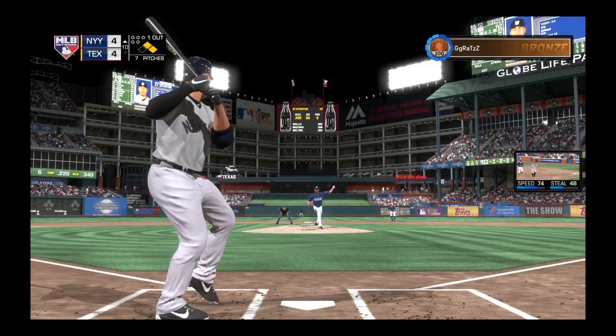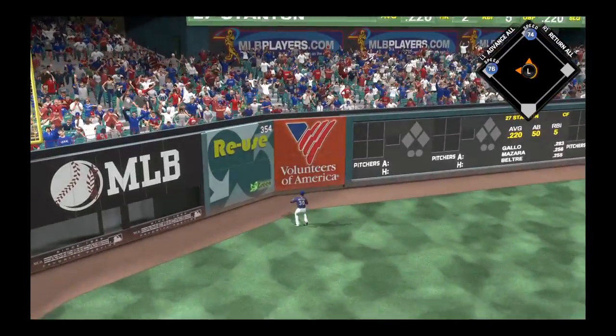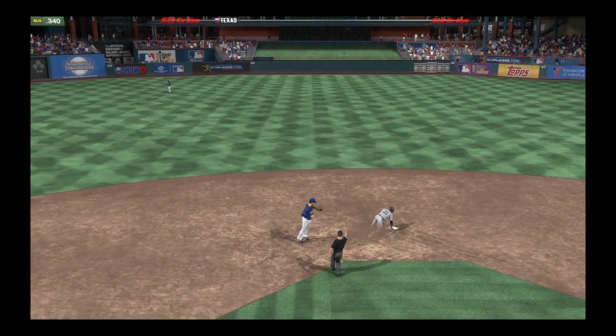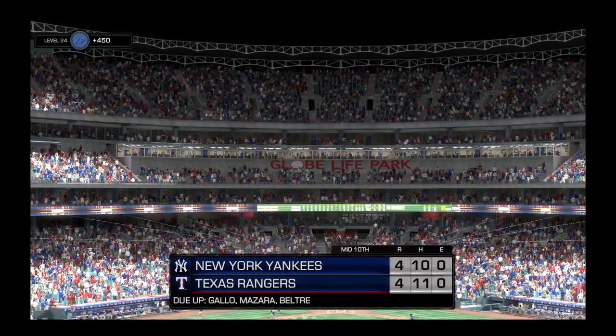Here's the first pitch. A swing and a ball to left field. That's going to get down for a base hit. And he'll make the catch on the warning track as he just stuck his glove up in midair and hoped for the best that time. And there are two away now. Throw back to second, and that's a double play.